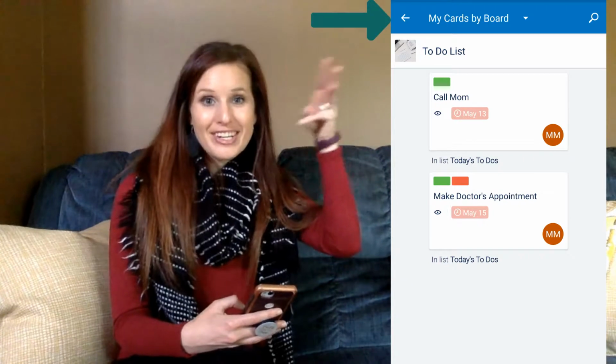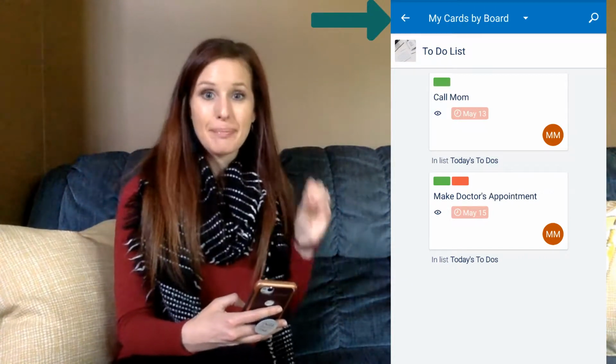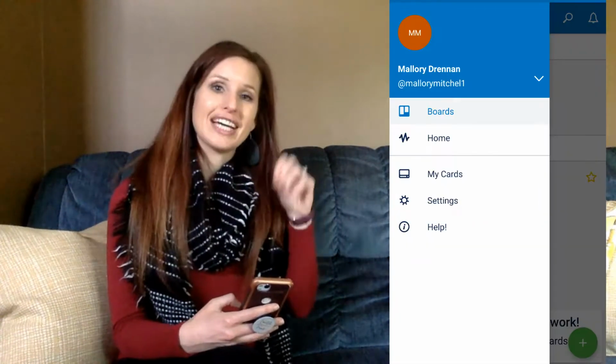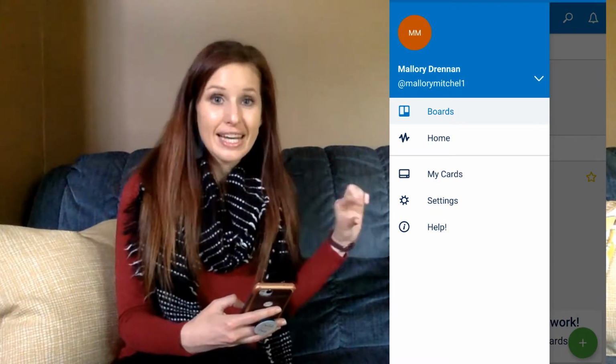So then if you go to the three bars at the top again, and you go to that menu again, and you scroll down to close to the bottom, if you have a lot of teams or boards, you might not need to scroll much if you don't have anything, but you'll see a settings section.